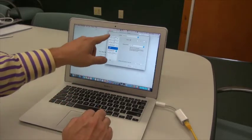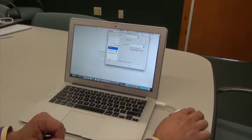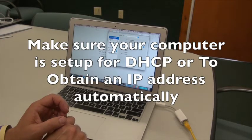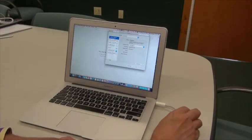So we'll wait and see until our Ethernet adapter goes green, showing that we have an IP. It might take a minute for us to get an IP. We want to make sure that we're set up to use DHCP, or obtain IP address automatically, when we plug into the Ethernet, so that our computer does get an IP address.